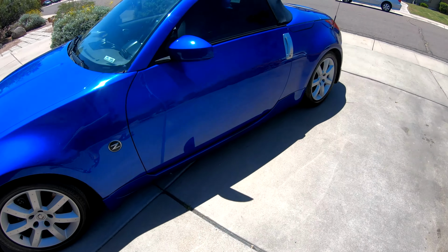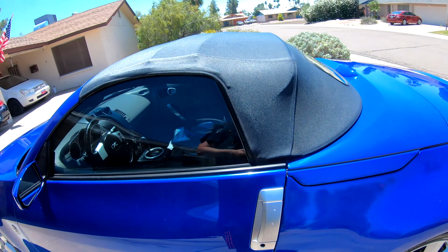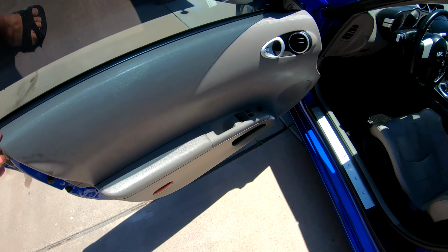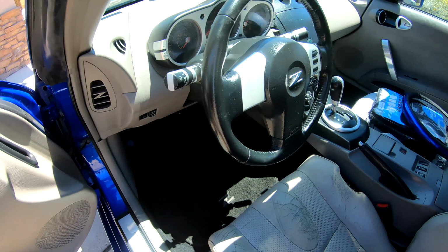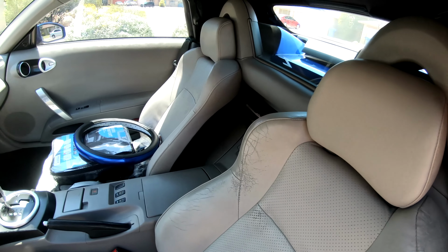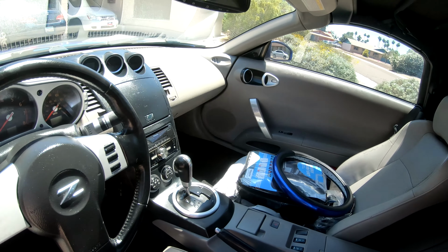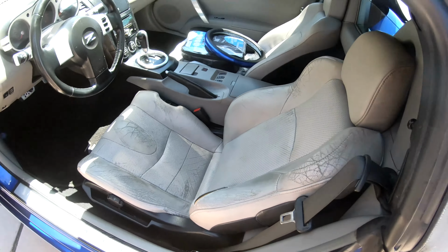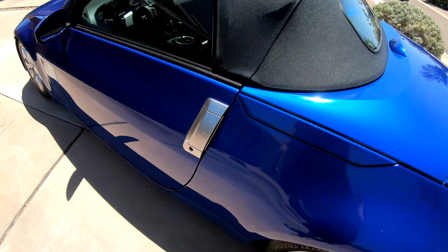Some nice young high school kid will get it and work on it, and it'll be fantastic for him. You can see the leather came out much cleaner. Got some seat covers for it already. Carpet's nice and clean. She is ready.